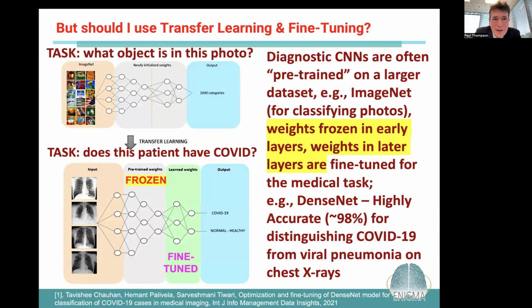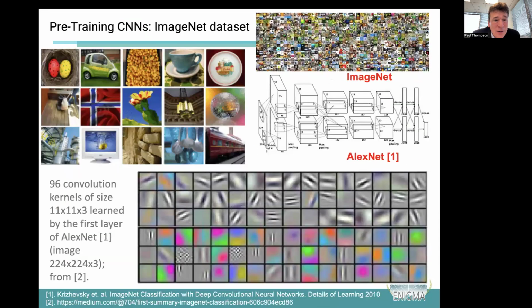Now, I keep saying pre-trained, and what does that mean? So suppose someone has developed a neural network that works really well at classifying objects in photographs. You'll often find that that so-called foundation model is adapted to handle medical data. And so what they do is they freeze the weights or the settings in the earlier layers, and they only tune the later ones. And this gives you very, very high performance in cases where there's only limited medical data to train it on, based on the premise that the features that it's detecting are somehow generic. So you can get a DenseNet that distinguishes COVID from viral pneumonia with almost 100% accuracy if you fine-tune a network that has been trained on photographs.